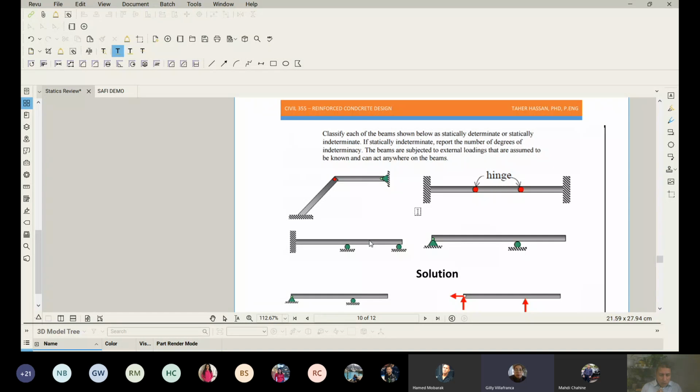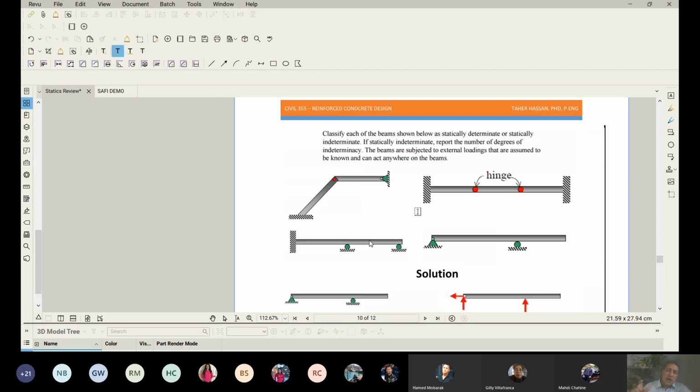Indeterminate. Thank you so much. Is it true? It's indeterminate. Now let me ask you, what is the degree of indeterminacy? How many equations do we need more? Exactly 2. So we go ahead and say 5 minus 3, so this will give you 2. And so it's 2 degrees indeterminate. It means I'm deficient by 2 equations.